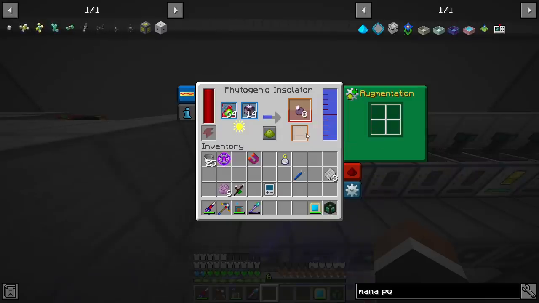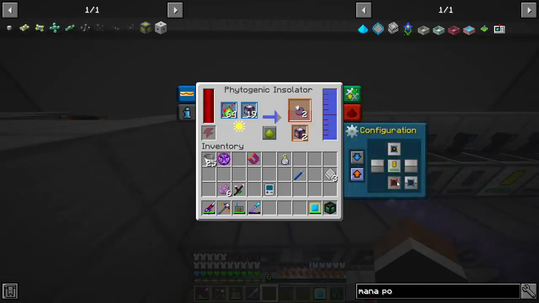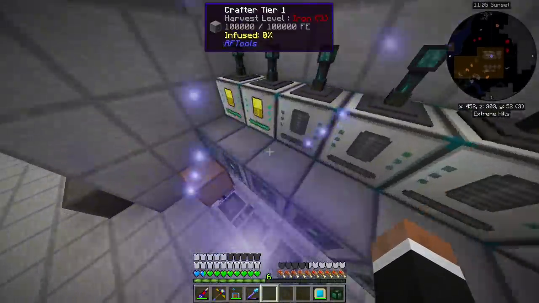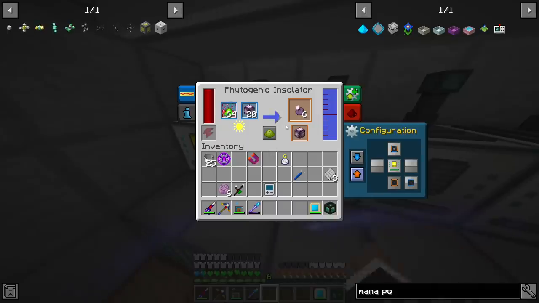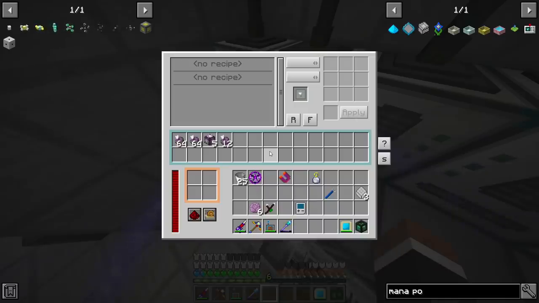Huh. I mean, if we just let that run and actually give... If we switch this over to orange, it should be able to pull the output down to the crafter as well. But we don't even want this to go to a crafter though, right? Or do we want that?